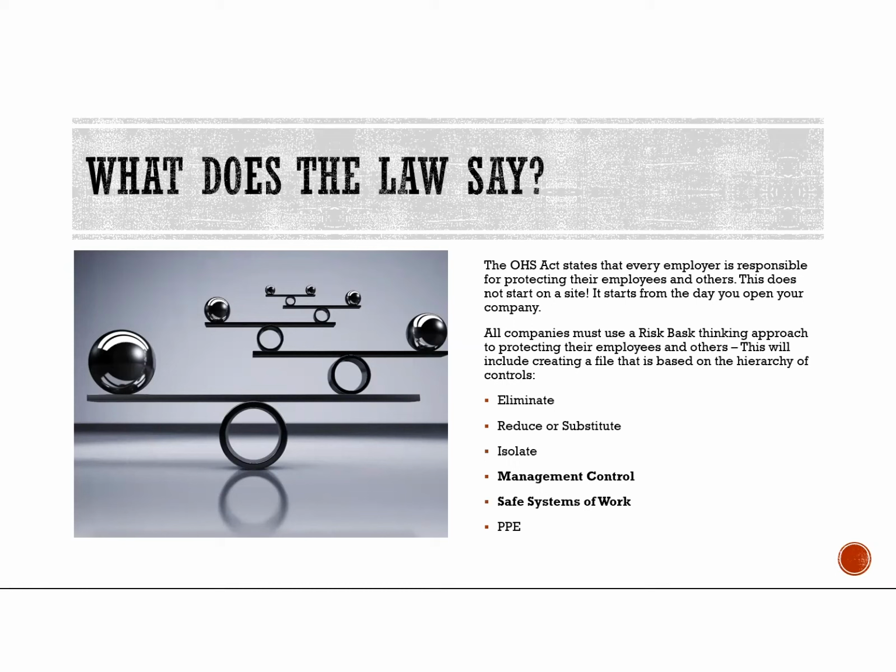And this will include creating your own company health and safety file that is always based on what we call a hierarchy of control. And this is balancing your risks. So you first identify all the hazards that your company exposes yourself or others to. You then try to eliminate that risk if you can. If you cannot eliminate it, you try to reduce it or substitute it with something that is less dangerous. If that is not possible and that risk has to be there, you can either try and isolate the risk so that employees are not directly confronted with it or directly affected by it.